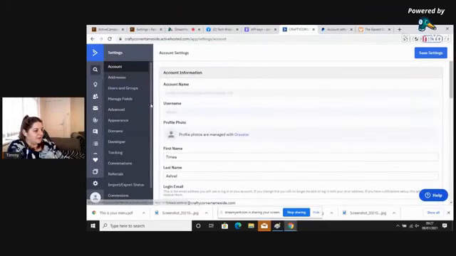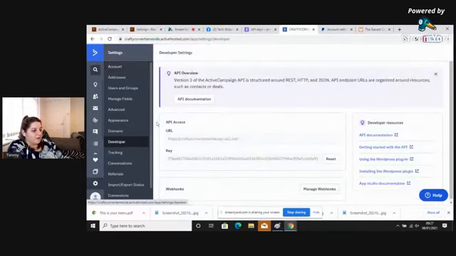And on the settings, you have to find the developer tab. As I mentioned before, most of the time it will be under the developer tab. And there it is. You can straight away see API access.